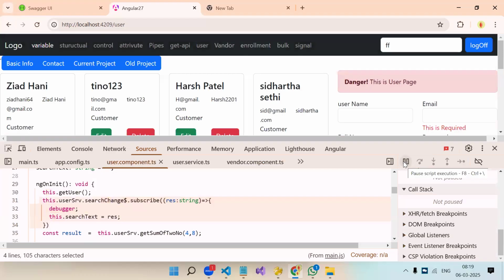Okay, so only an active component works; if the component is loaded in the DOM, then it executes. Right, when I'm emitting the value from the subject, wherever I'm subscribing to that subject value, if that component is loaded into the browser, then only will I be able to receive that value.